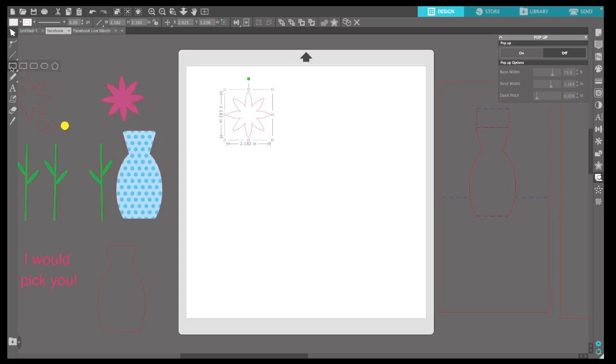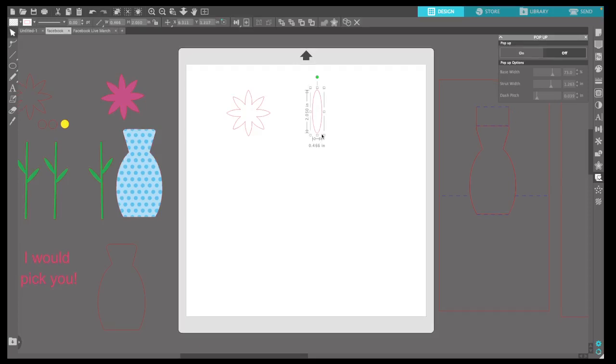And we're going to use another one of the inbuilt shapes, and this is the ellipse. I'm going to draw an ellipse, and it's basically like an oval shape. So I'm going to bring it in like so. Okay, and you can play around with the size of these as time goes on. And what you need to do is create multiples of these petals.